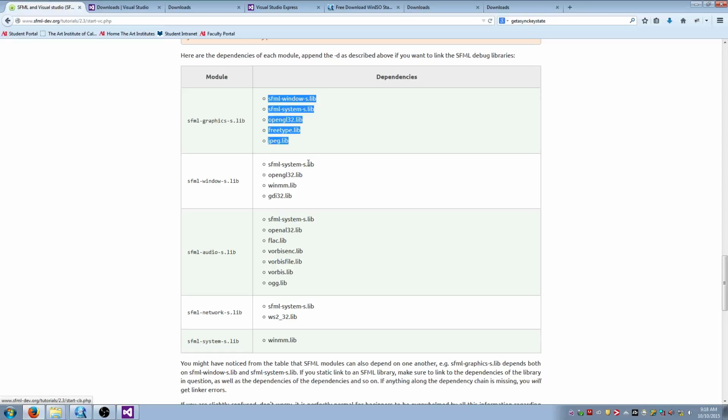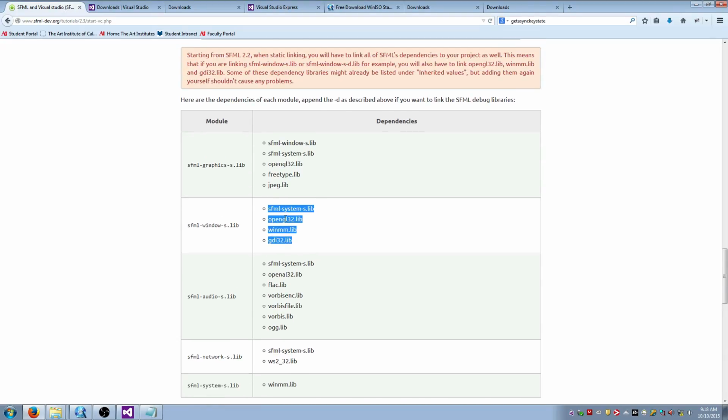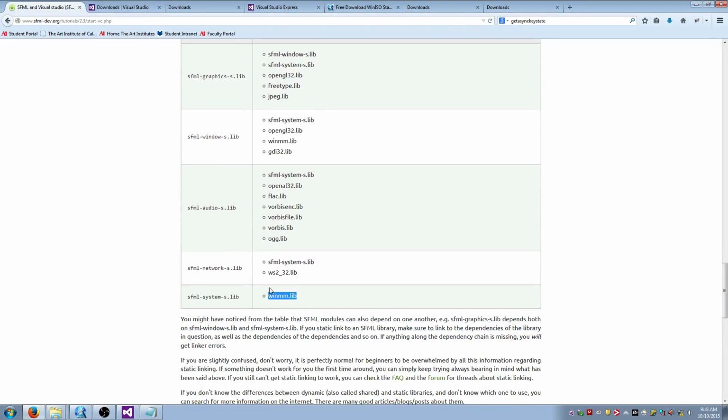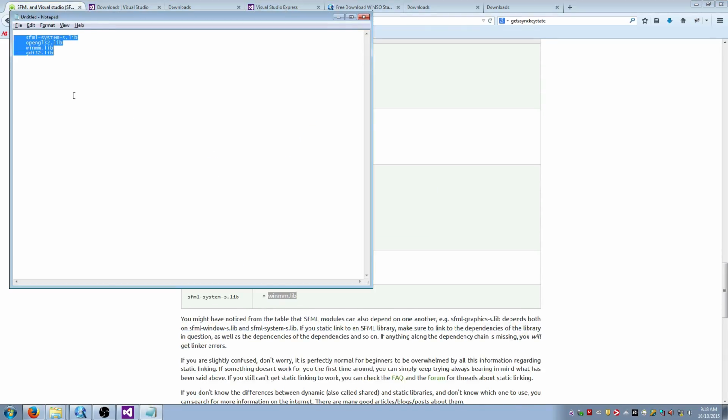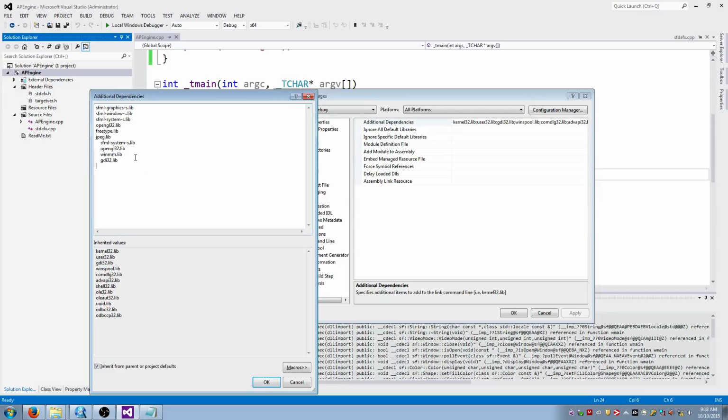Okay, which means I need window, which means I need these. Okay, which means I also need system, which means I need this, which is already included here. The SFML system is already in here, so I don't need that. OpenGL is already in here. SFML uses OpenGL to draw its windows and to set up its environment.